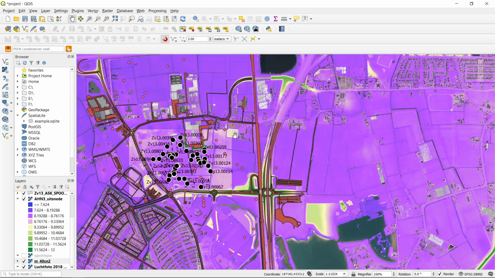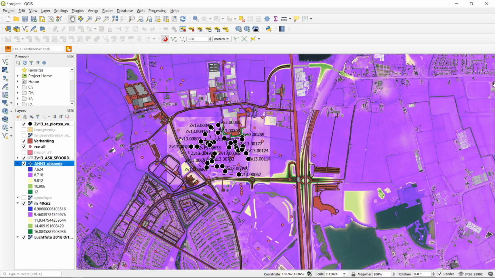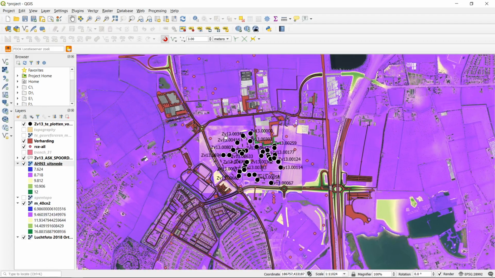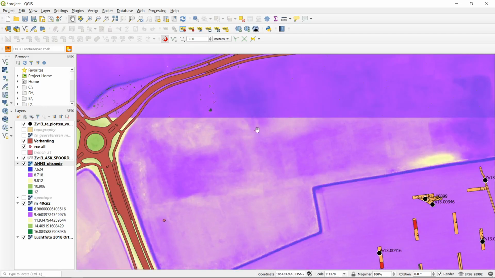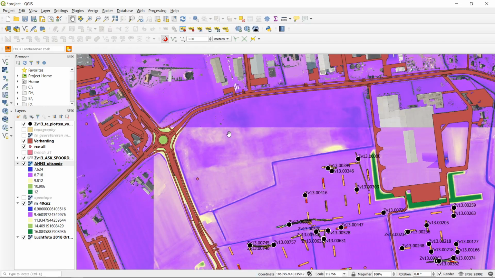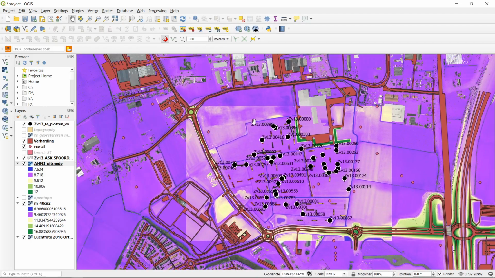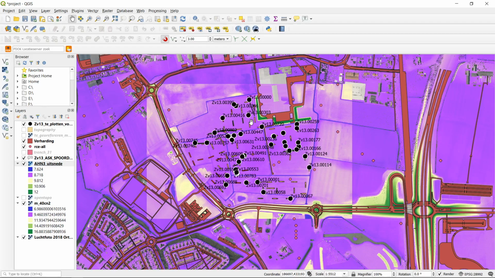Now, clearly, something may strike you as interesting, which is that the color distribution over the values is different. So the same elevation values get different colors in two layers, although they use the same color ramp in the symbology. Now, why is this? It's not very difficult, the explanation.